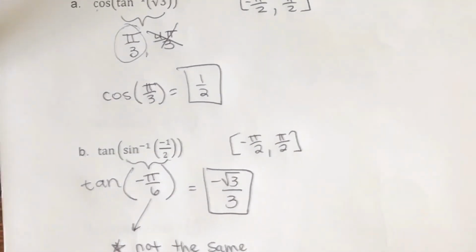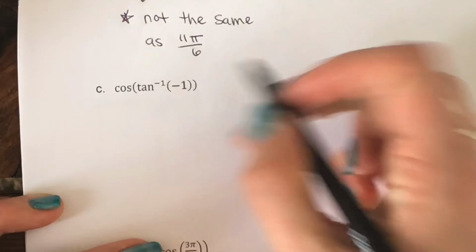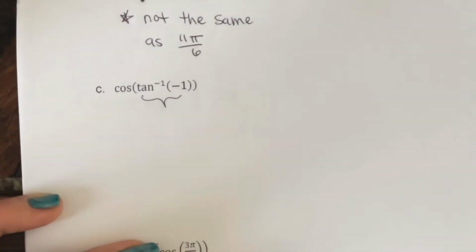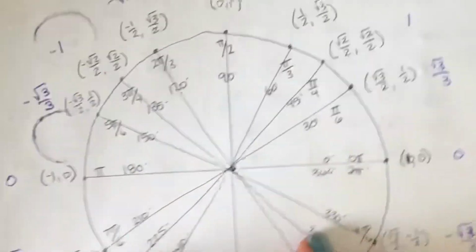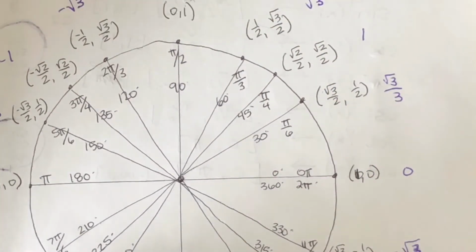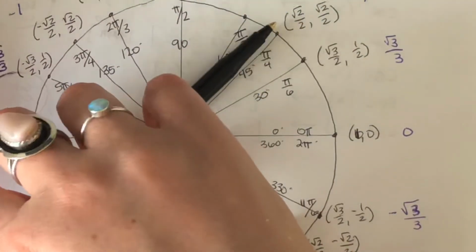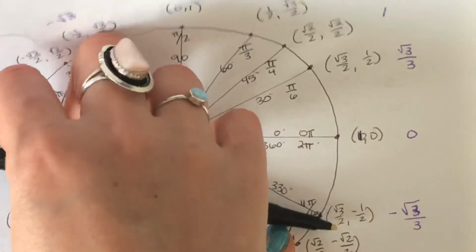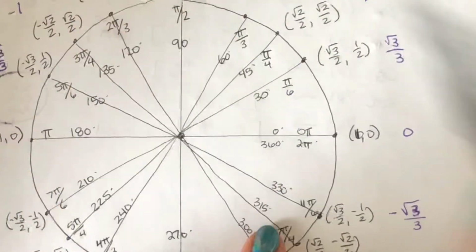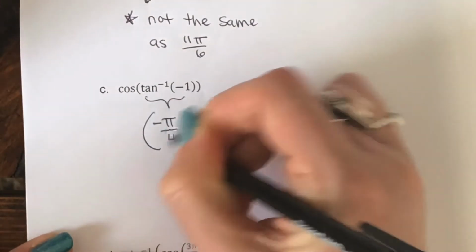Okay. Let's do 2 more. Okay, so again, start from the inside, work your way out. So first we're looking at the inverse tangent of negative 1. Again, inverse tangent is going to use the right half of the unit circle. And so if I look at my purple values, we're seeing when does it equal negative 1? That's going to be right here. But remember, this is not 7 pi over 4. We're going backwards. So if this is positive pi over 4 and I go the same amount, this would be negative pi over 4. So instead of 7 pi fourths, I'm going to write negative pi over 4. And there's going to be the inside.